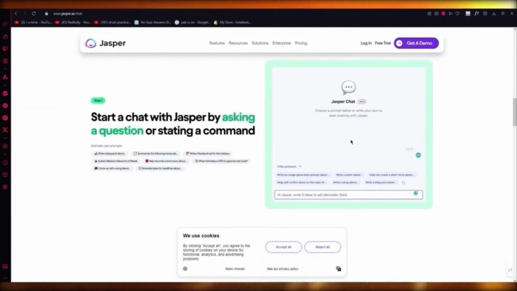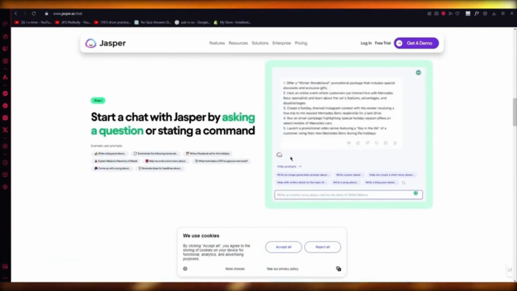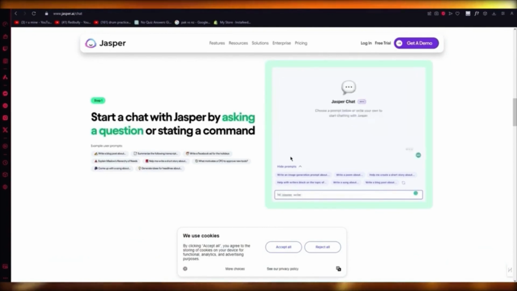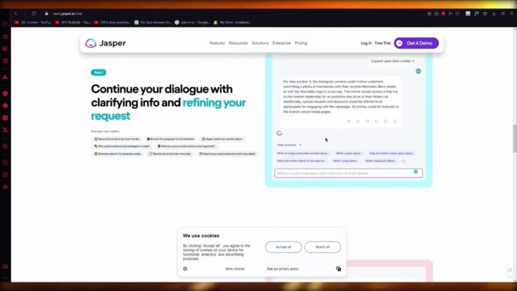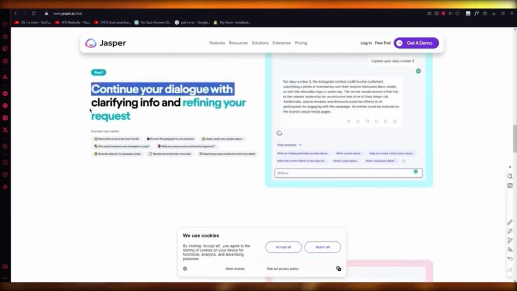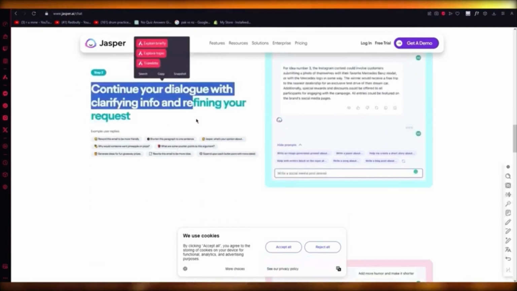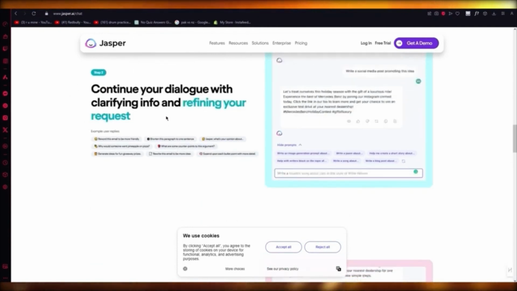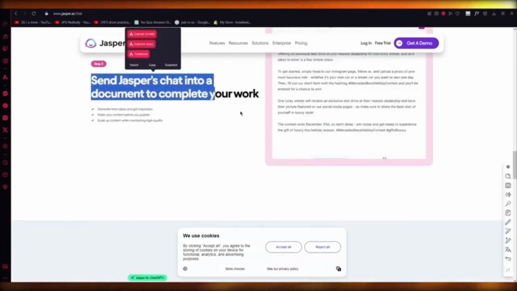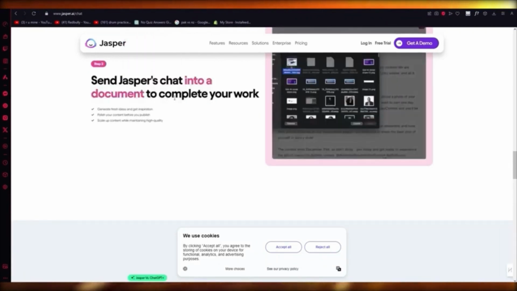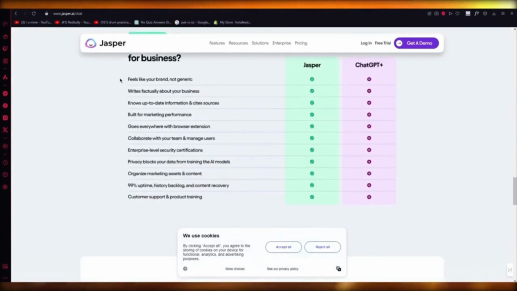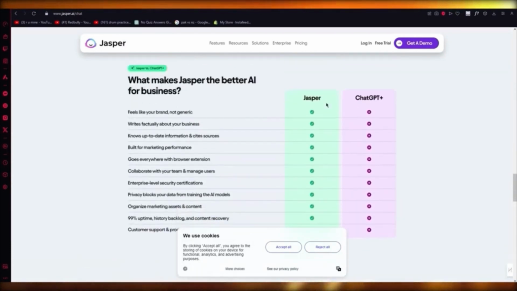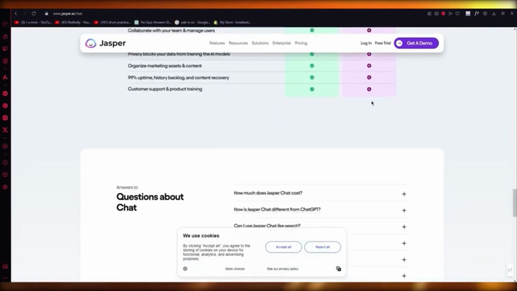And Jasper AI is an amazing AI chatbot tool. It's a good alternative to stuff like ChatGPT and to things like any other chatbots out there. An even better alternative to this is Bing Chat because that's totally free. But you can just use Jasper AI as itself because it was specifically created for marketing. Now, you can actually take Jasper's work and import it to your Jasper documents. And as you can see, you can see the similarities between Jasper and ChatGPT Plus.